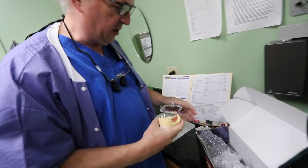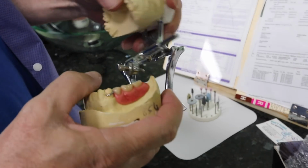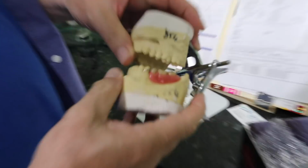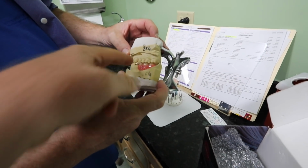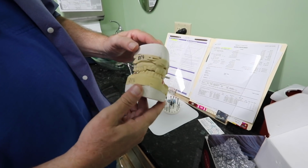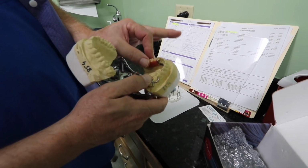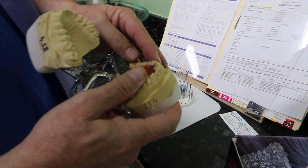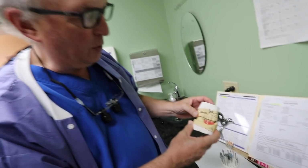Okay. Well, let me show you where we are with your treatment here so far. This is a machine called an articulator, and this shows how your teeth fit together. And we lock it back together again, and then this is a full model of my teeth. Yeah, isn't that cool? This is the most durable type of partial that you can make. It's the most stable. It has the thinnest profile to it. It's an easier partial to reline and repair in case something were to happen in the future.